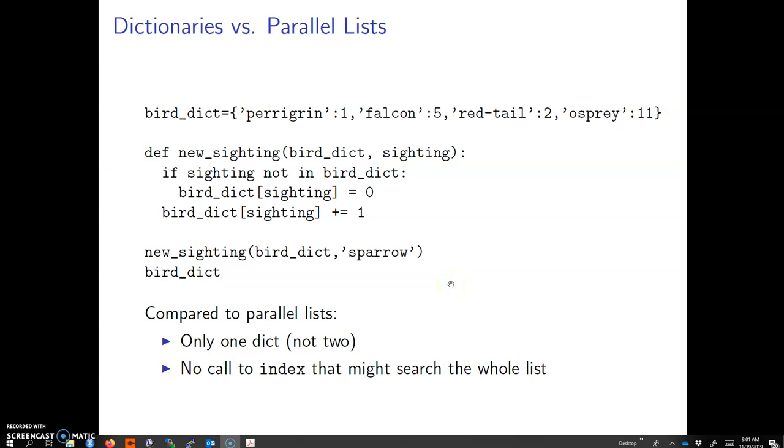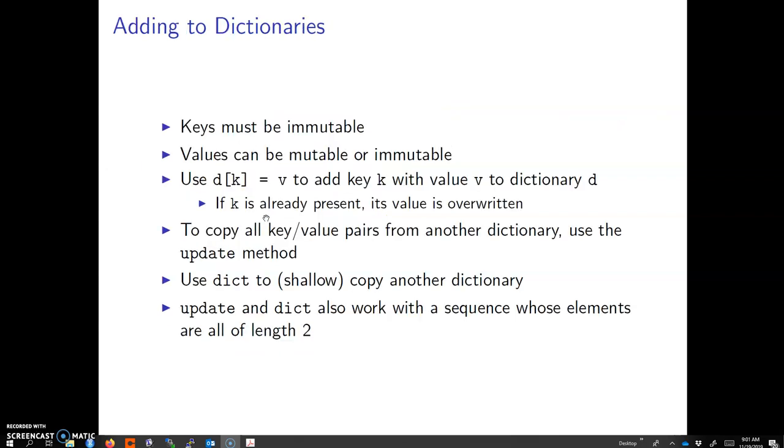Okay, so we left off here on the last video. Notice one thing I want you to pick up on. The structure of creating this new observation within the dictionary is really different. This is a key, and I'm going to introduce this to you more formally in the next slide. This is a key, the siting here, and these keys define what is matched, the value that gets matched to the count, okay? And then we can change and update these counts. All right, so we're using a very particular and distinct syntax here to get this done.